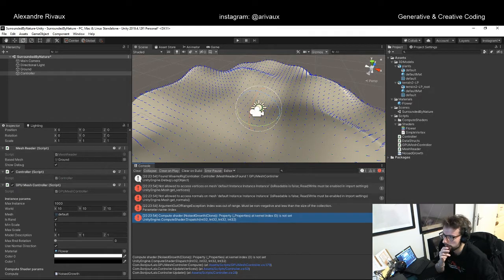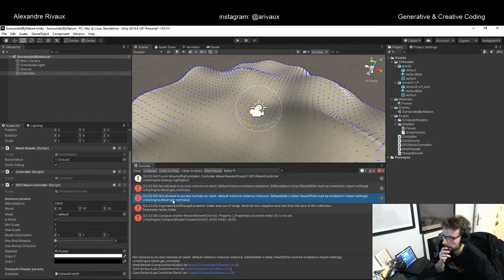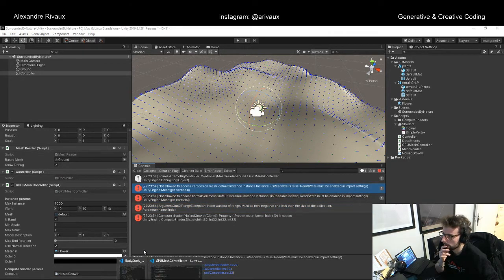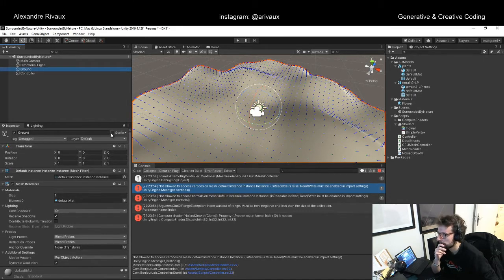Yeah, of course it's not set because it didn't bind everything. Out of range, must be non-negative and less than the size of the collection. I think this is this part here. I don't know why, because I've put the ground here. Receive, contribute to GI. Let's see these two statistics.